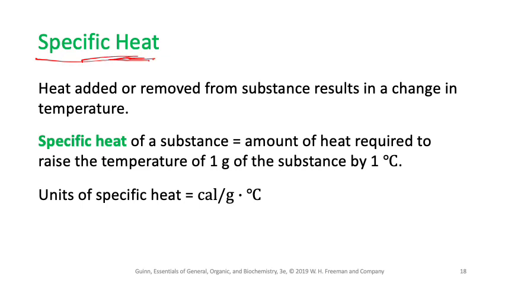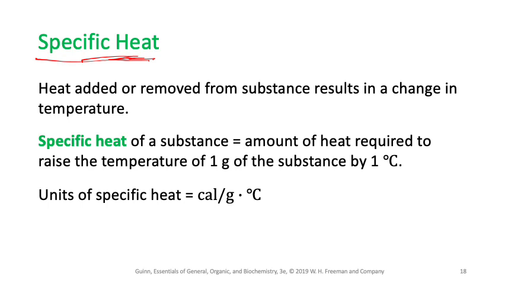So specific heat is a physical property that reflects the ability of a substance to absorb heat. That means how much heat energy that particular state of matter can or cannot absorb without changing its temperature, right? So for example, some substances like solids, liquids or gases normally absorb different amounts of energy without getting a change in their temperature, right?